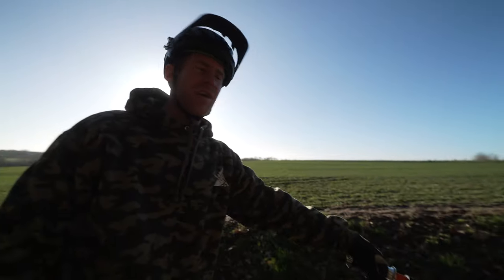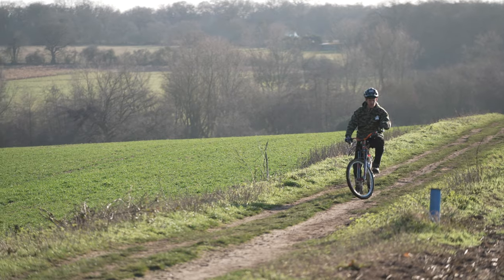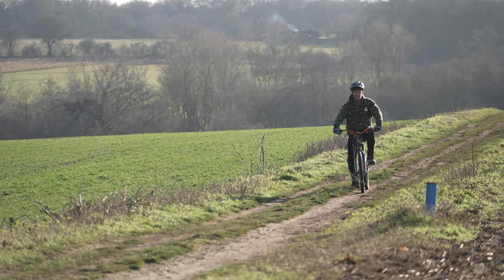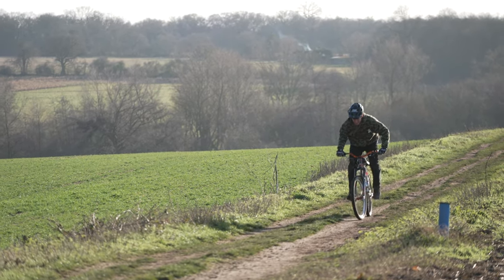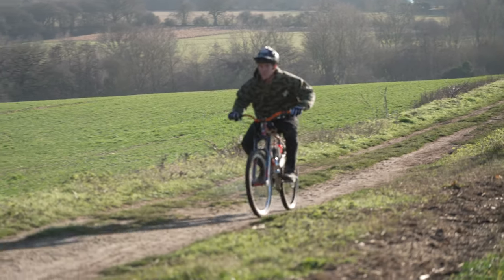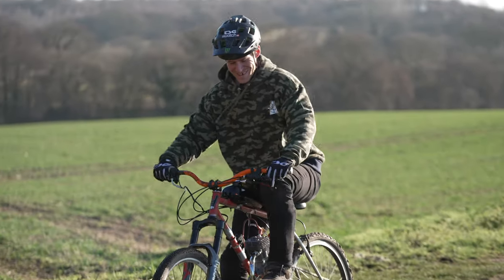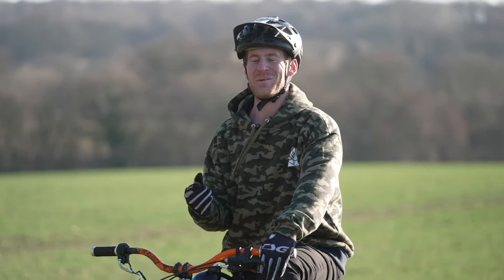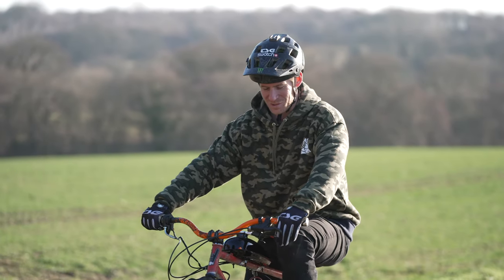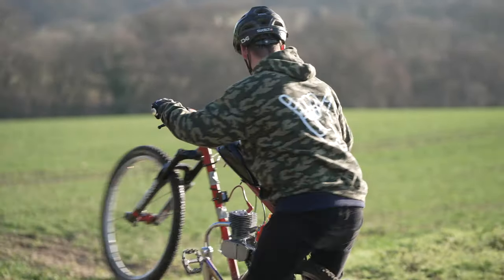Maybe it just needs running in some more. I'm now gonna do a little wheelie down here and see if it's possible. It's got a weird positioning for the clutch and the back brake isn't great, but let's see if I can make it happen. It's really hard because it's not working properly – it won't tick over, and if I let off the throttle a little bit it stalls itself. I've got to come in quicker and try to wheelie at some speed, and it might actually work.